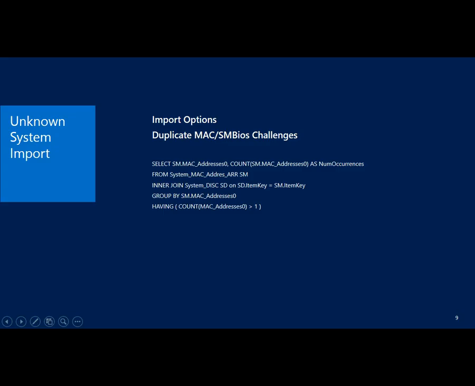Okay. When you are working with known systems, which is the result when you import, the way we look up and determine if a system is known is by looking up either the MAC address or the SMBIOS GUID, UUID. There's challenges with that because if we have duplicated MAC addresses or duplicated SMBIOS information, then the experience with OSD will stop a little bit short, right? So said another way, whenever we're looking up a machine by MAC address or by SMBIOS information, we expect there to be exactly one machine with that identifying information in the database because that's the way it should be. So the very first machine that we encounter, we assume is the one that we're looking for, and we stop. If the task sequences targeted to that machine are different than the ones that we expect, then it's going to be a bit weird for imaging. If, in fact, there are no task sequences targeted to that machine because it's the wrong machine, then we're going to fail every time, right?